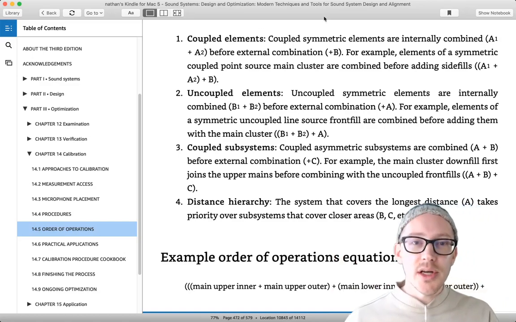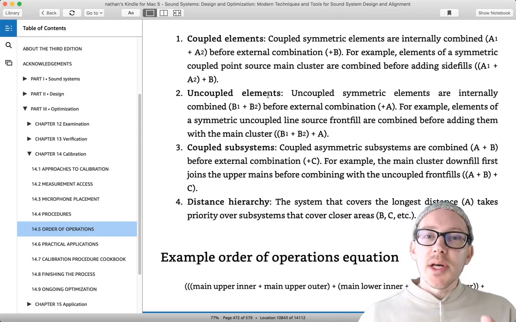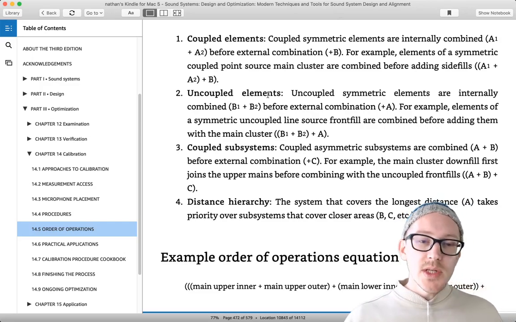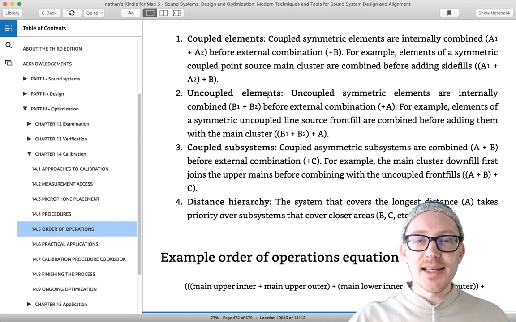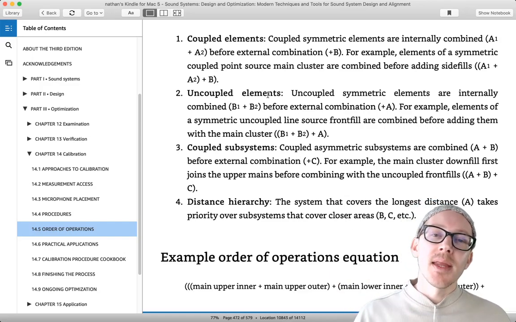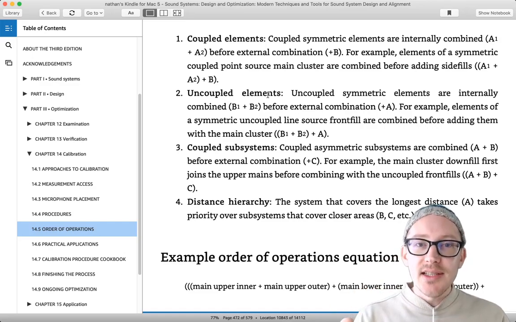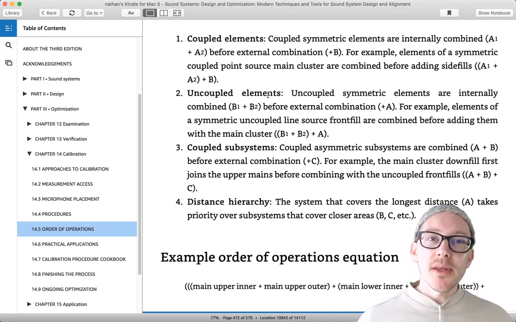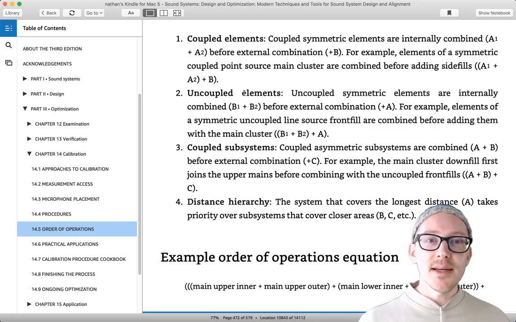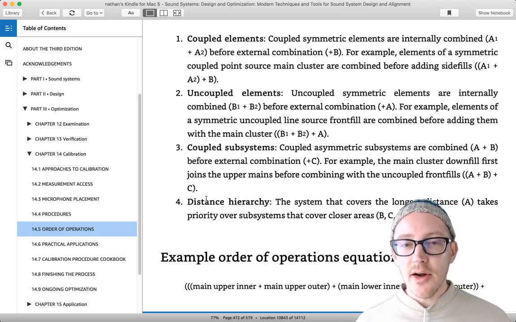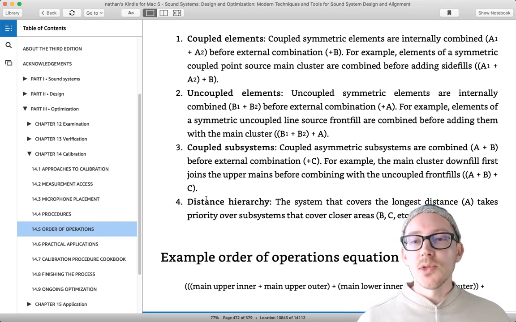Okay, so I wanted to draw your attention to that. Because what we're going to start doing here is we take that huge long list of everything you could possibly do in a sound system tuning procedure. You pick out the things you actually need to do, and then you put them in order. Make sure that you're doing this hierarchy, this order of operations: elements, then subsystems, coupled, then uncoupled, and then there's distance hierarchy. So you start with the system that covers the longest distance.